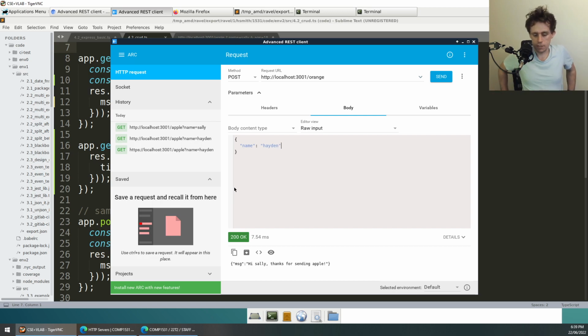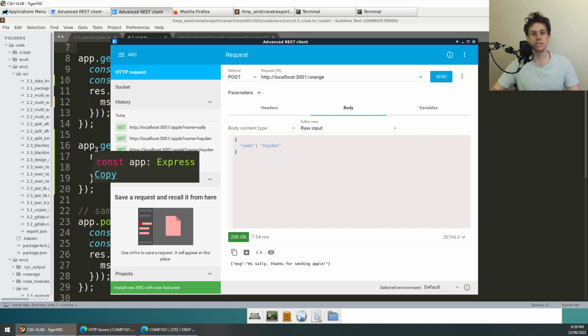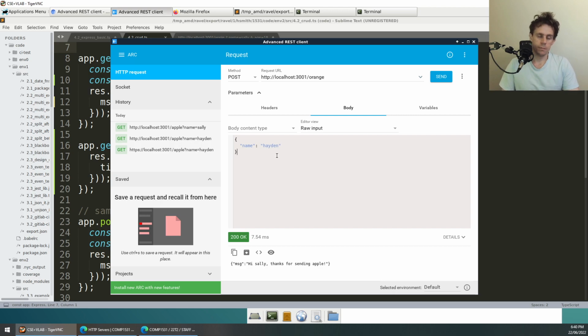The analogy doesn't carry perfectly, but putting data in the query like we did for GET requests on the server is like adding more information to the address. It's publicly visible, it's right there, it's really simple. You don't have to open up the envelope and shove more data in. But adding it into the body is the equivalent of putting it inside the letter that's in the envelope. And over the internet, when we send information, typically you can look at the envelope. Like anyone working at the post office can see where you're sending your mail to, but they don't know what's inside of it. So I'm simplifying a few things here, but that's kind of what we're doing when we send it through the body here.